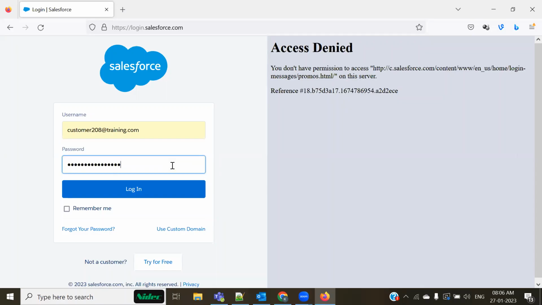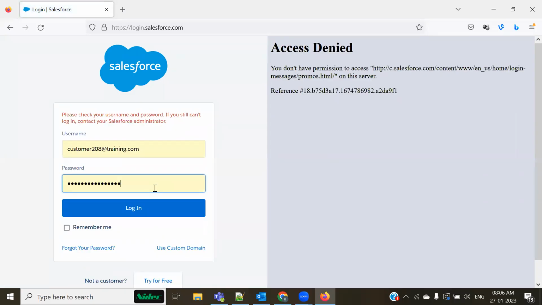One second, guys. All right. So now with the same credentials, I would try to make a login and see what happens. Please check the username and the password. If you still can't log in, contact your Salesforce administrator. So this is what happens when you freeze the user.